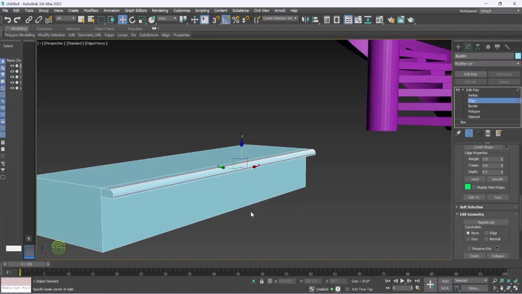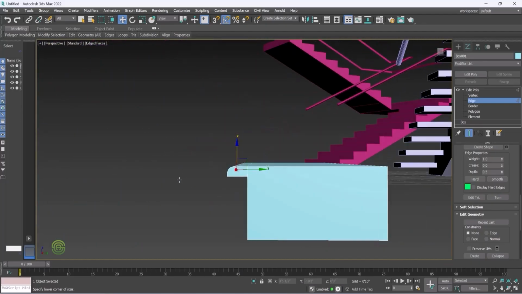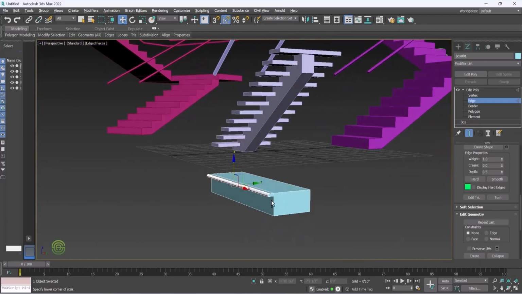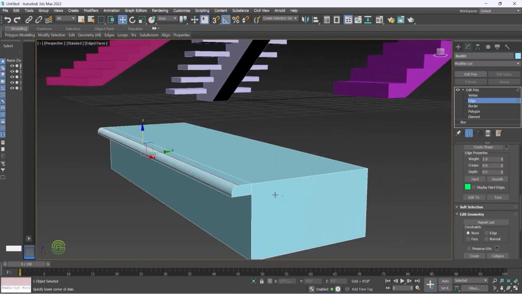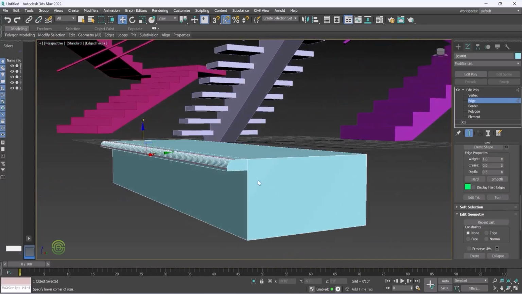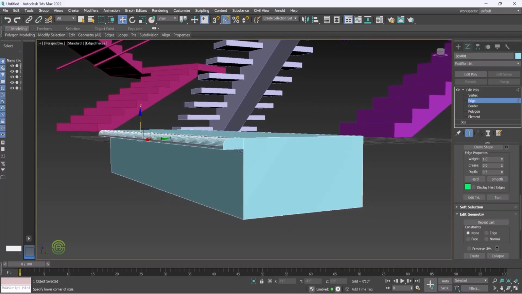Now press enter. See like this, we have created a riser step and then we have created a nosing kind of thing. So that below this, we can also apply LED profile.